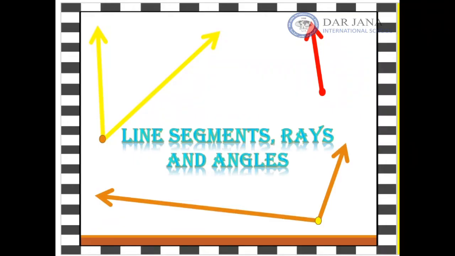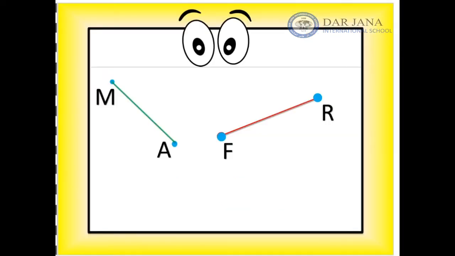Our new lesson is going to be about line segments, rays, and angles. If you look at these drawings, you're going to notice that they don't look like a line, because we learned before that lines should have arrows on both sides and continue on both sides. But here we have endpoints on both sides. Here I have an endpoint, here another one, which means it stopped on both sides. Also in the second example, it stopped here and it stopped here.